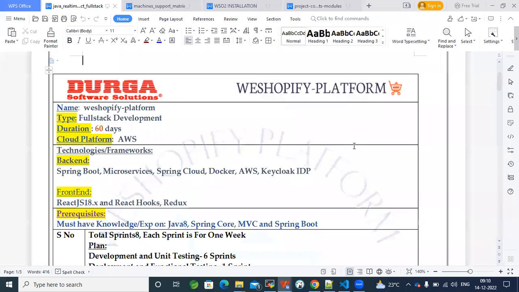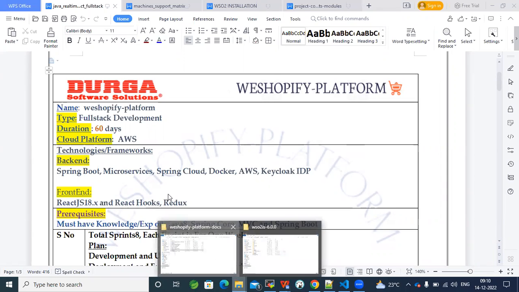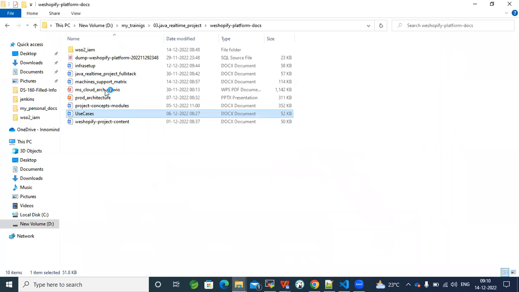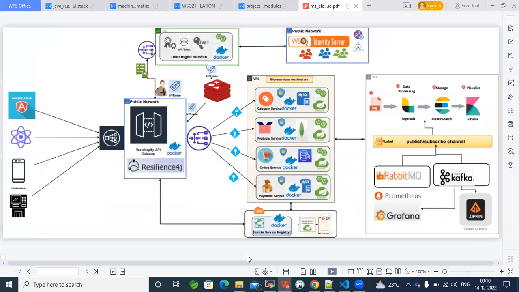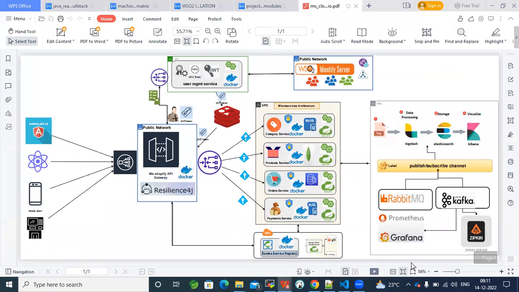So this is a complete full stack development from the very scratch. That means for the UI, we will use React.js. This is the cloud architecture which we will achieve. If you can see this cloud architecture, we have the microservices here that we're going to develop, and here we have the UI.